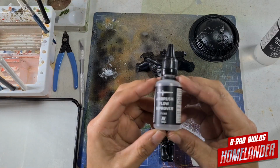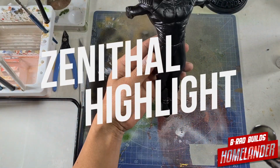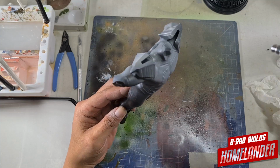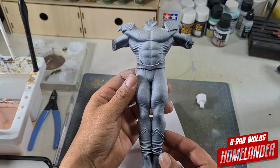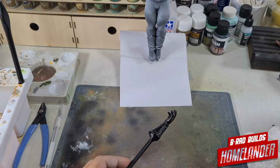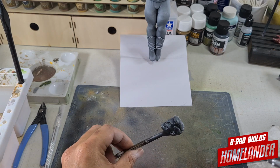Now let's get it painted. There's some white, some thinner, and some flow. So they're all highlights. This is a technique that people who paint Warhammer miniatures use to define their models at the start. Essentially I'm using a white top-down spray to help define all the shapes. Do the same for the hands. Into the head.